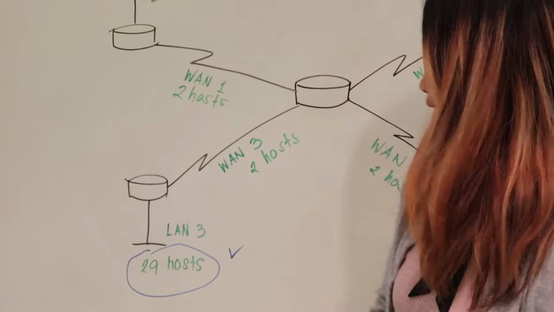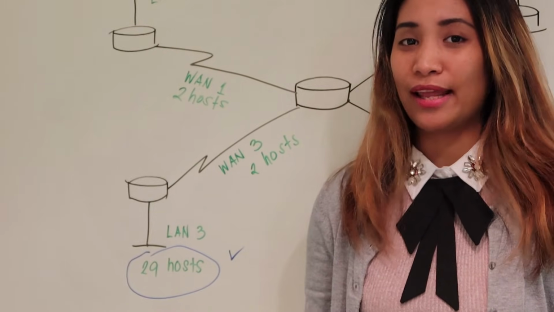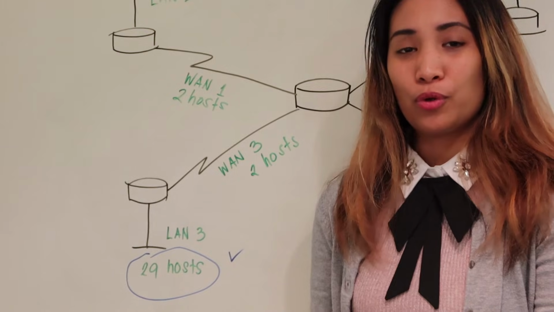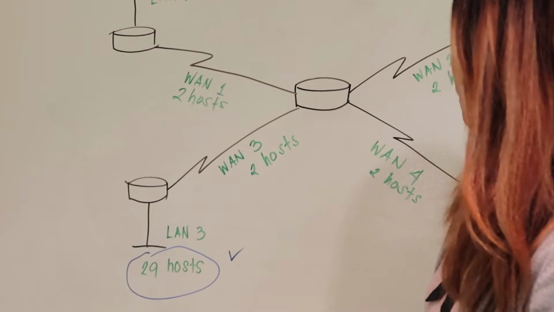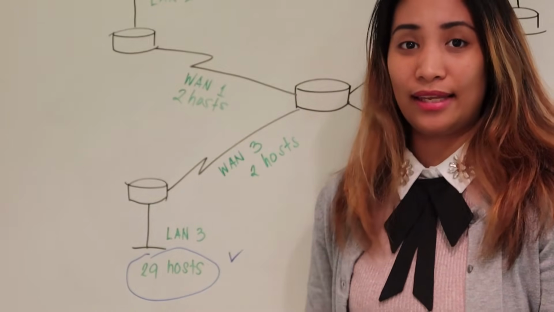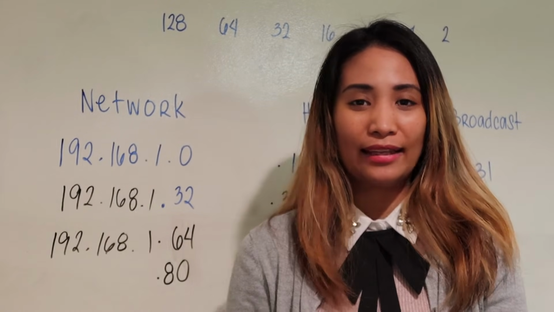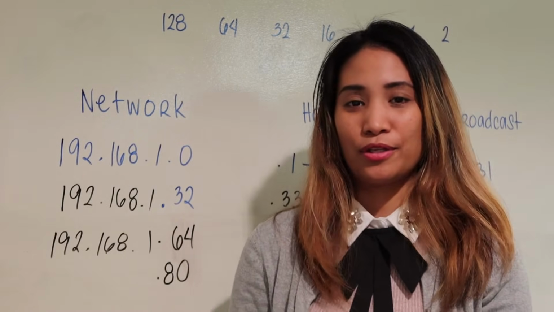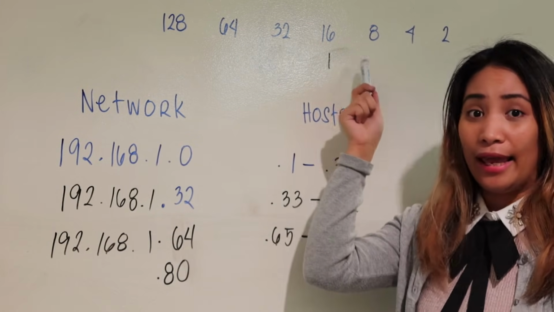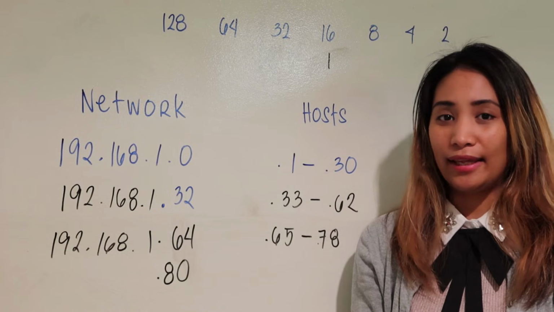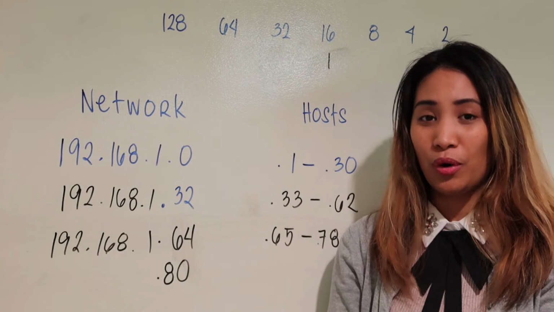Okay, so we have like 5 more networks that are left to subnet. So let's move on now to the next network with the most number of hosts. And after 29, 25, 13, the next would be this one with 8 hosts. So let's see and subnet the next network now. Okay, so let's now move on to the next network that needs to accommodate 8 number of hosts. So going back to our binary chart here, let's see, we actually have the number 8 in here. So are we gonna use 8 as our increment for the next network? If you answered no, then you are correct.